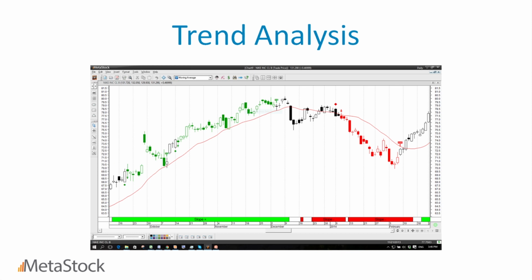So the first thing that we look at with this is we're looking to analyze the trend. The way that Vince analyzes the trend in the training that he does is he looks at the 20-period moving average, as you see right here. If that's sloping up, then we're going to call it an upward trend. If it's petering off like it is right here on the chart, we're not going to call that anything. But then as it starts to weaken and go back down below the trend, we're going to call that a bearish trend.